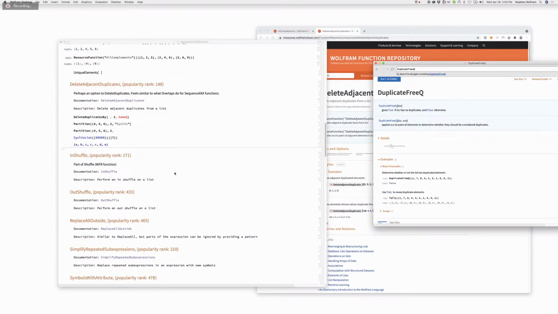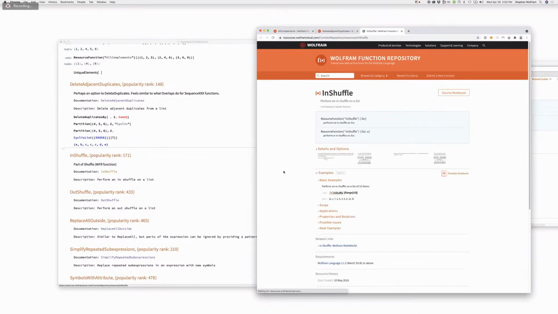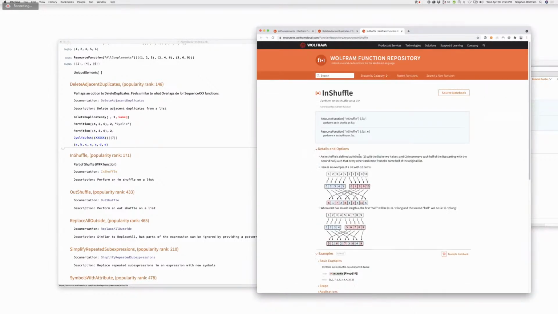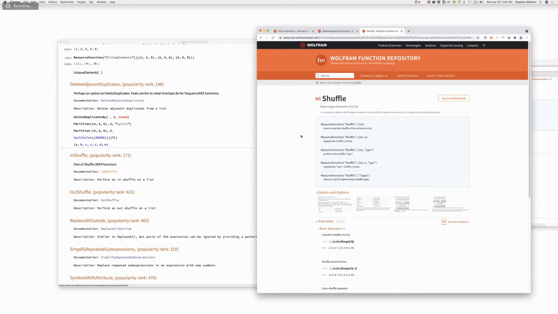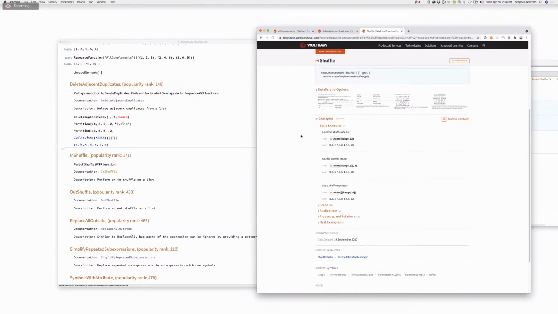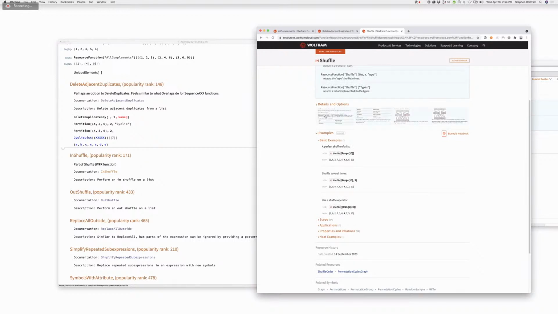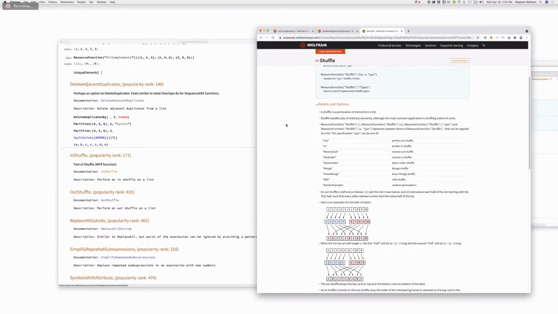All right, shuffling. So we have a bunch of shuffling stuff in the function repository, and we've already combined a bunch of them into a sort of master function just called shuffle in the function repository that takes the type of shuffle as the final argument. So we should consider these as a family. Maybe we want them all broken up into different functions. No, I don't think so. I don't know what they're used for exactly. There are a few algorithms I'm aware of that use shuffle functions. What are they typically used for?